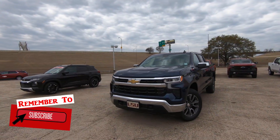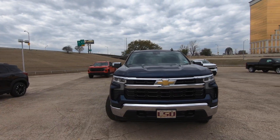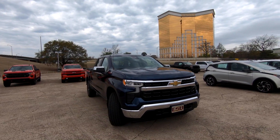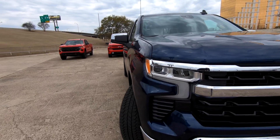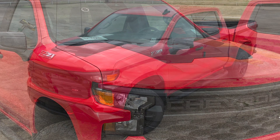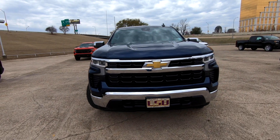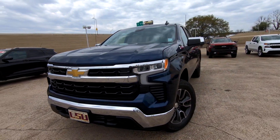On the exterior, it starts with the headlights and the grille, which are a little wider and a little lower for the 2022 model year. Other than that, there's not a lot of changes in that area, but you will find some changes available for the hood as well — I'm showing you that on a different truck. We put all of that together and I believe Chevrolet has definitely made some positive steps in the right direction, but the biggest changes come in the interior where most people said they were needed.